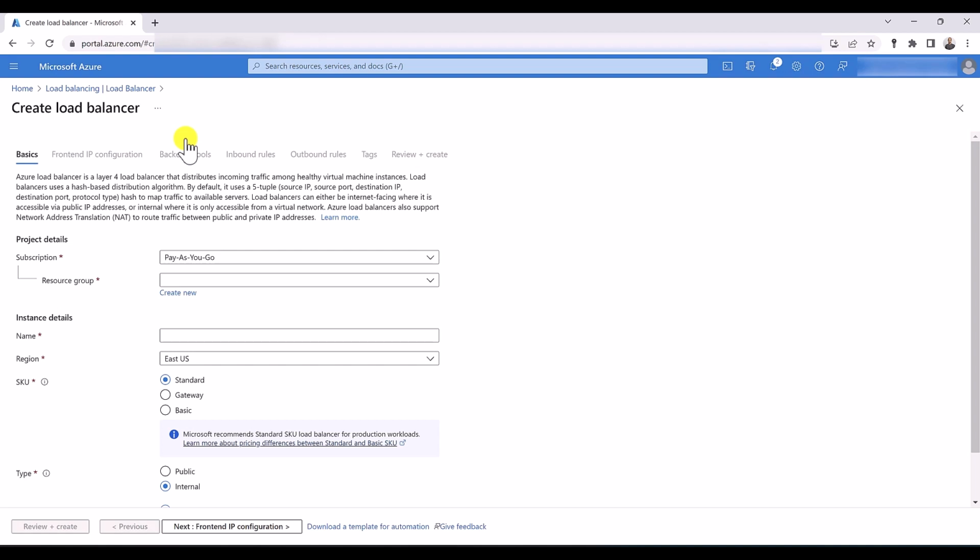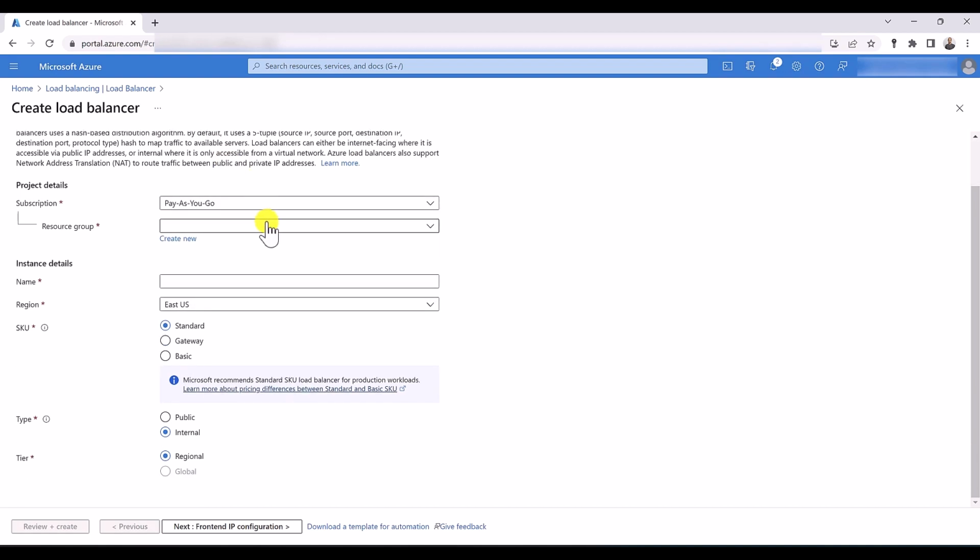But I'm going to walk you through different steps and configurations you need to be aware of when you create your load balancer. Of course, you need to specify a resource group, name and region for your load balancer. Then you will get to specify SKU. And you get to choose from 3 tiers, either standard, basic, or gateway tiers.